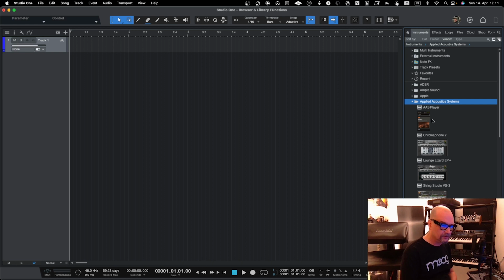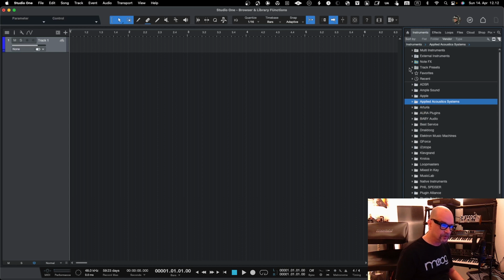Okay, let's look what others have to offer regarding the library and browsing functions, and see what's great about those and what's not. And of course, these are my opinions, so everyone has their own opinion, but from my workflow point of view, these are the points that I kind of like and certain points that I kind of dislike. Anyway, all in all, this is a pretty functional and good approach to the libraries and browsing content in your digital audio workstation.